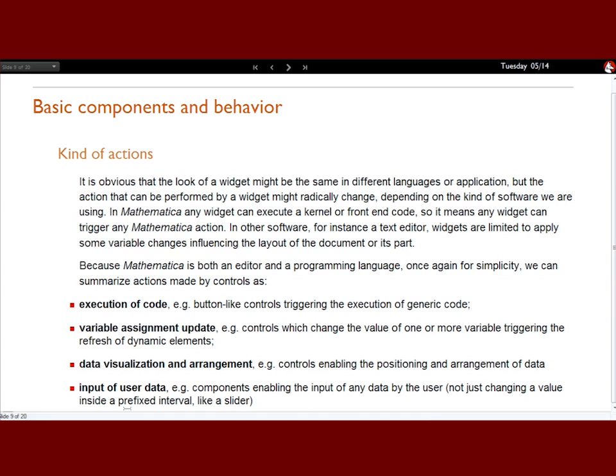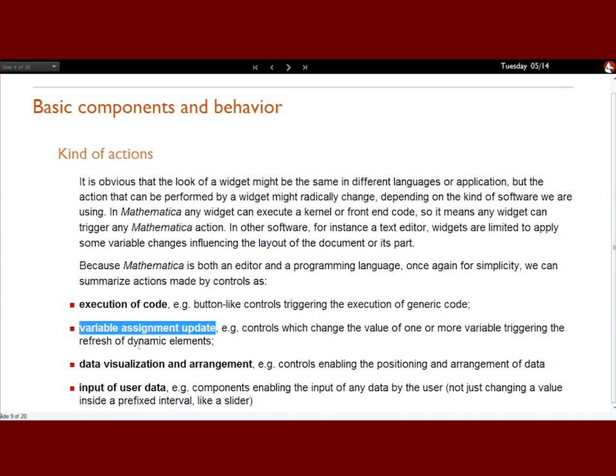You can run an integrate, you can run a limit, or even a complex algorithm by means of an element from the interface. Then another typical use is, if you have a dynamic object somewhere in the notebook, and the object depends on some variables, you need to change the values of the variables. So another category of widgets is able to change the value of a variable.